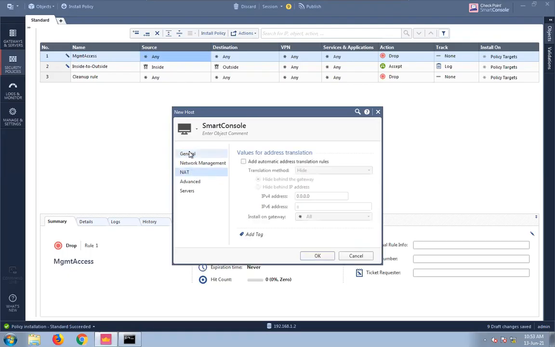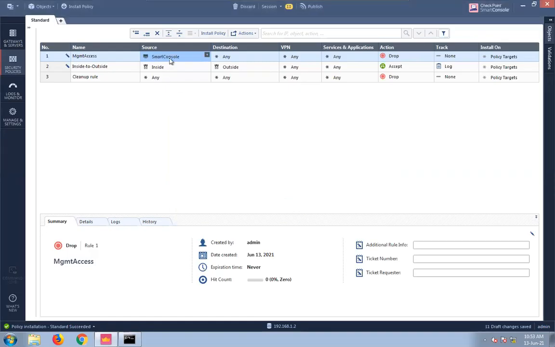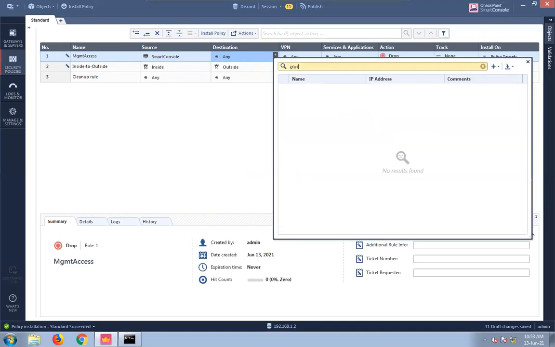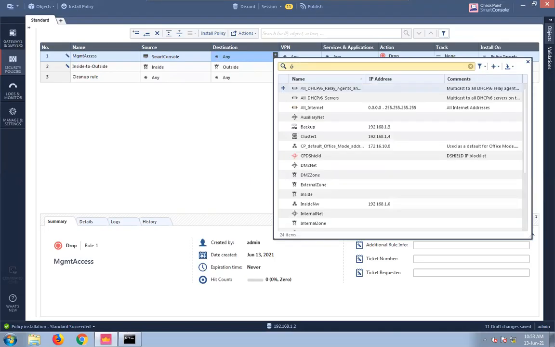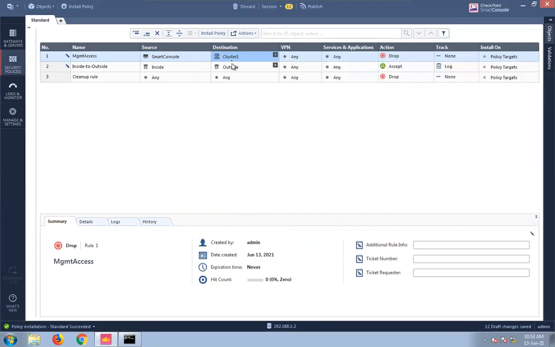Since it belongs to that network, we don't have to separately do NAT for it. So we're going to create an object 1.5. The smart console device is trying to access the cluster IP, which is 1.4.